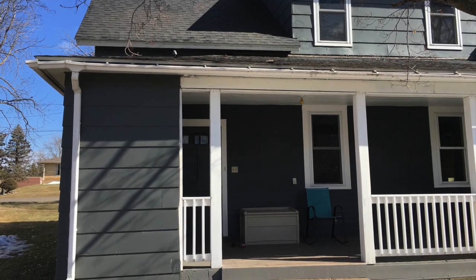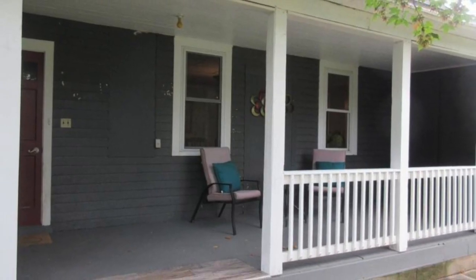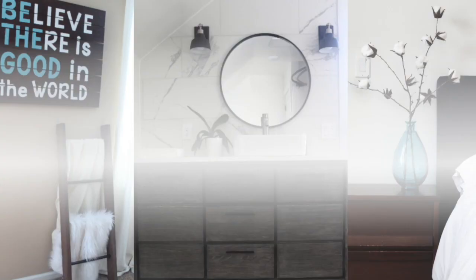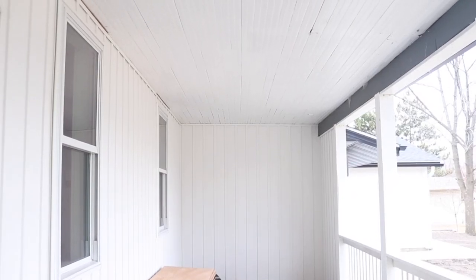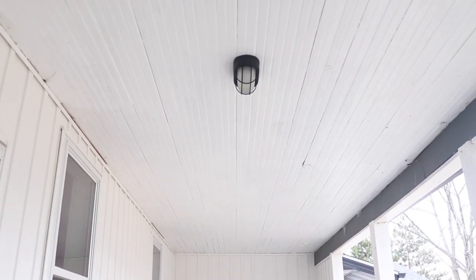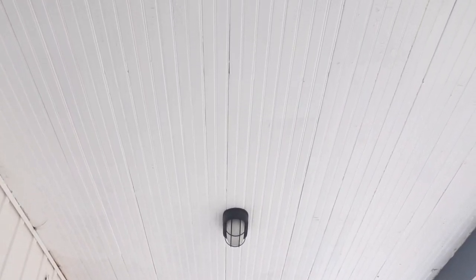The large porch off of our house was one of the reasons that we decided to buy it. I absolutely love these outdoor spaces and my goal was to make it an oasis you wanted to be at all the time. We had siding done on the exterior as well as a patio door installed off of this porch during our major home exterior renovation last year. But now it's time for me to tackle the ceiling and bring some color and warmth into the space with wood.